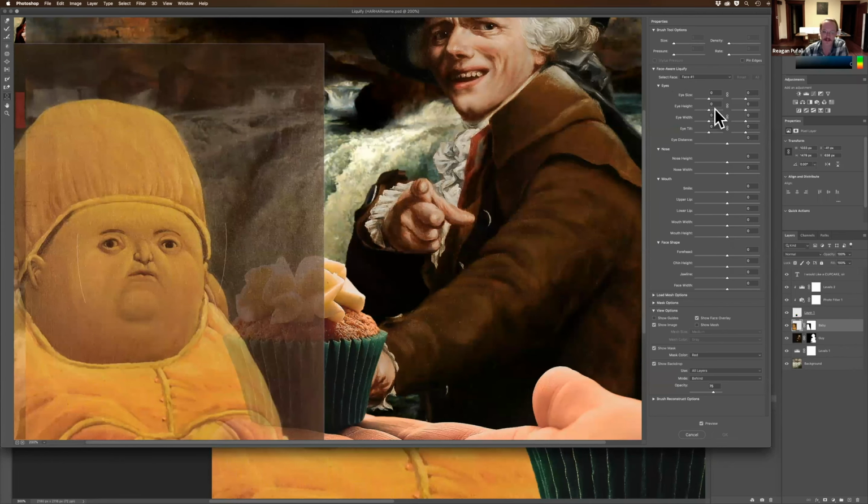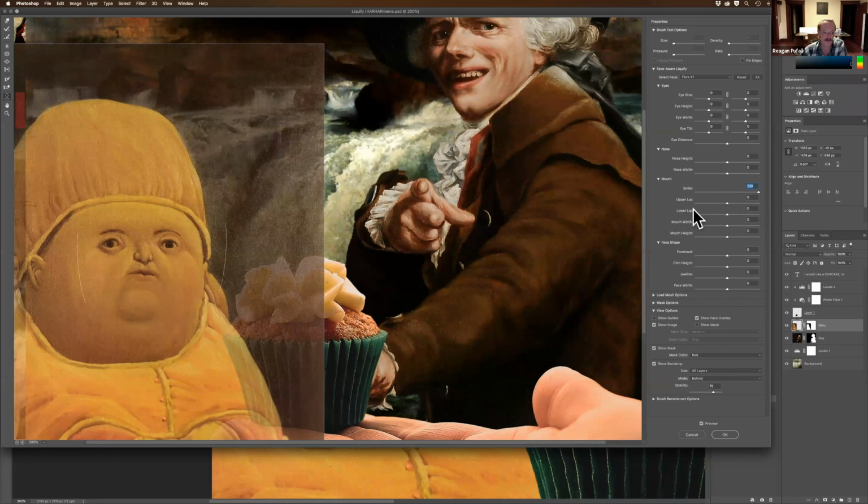Now, what's cool about this is I can drag these sliders around, or I can click and drag on these different little control things that appear on here to change aspects of the baby's face. So if I come over to mouth and I go to smile, I can be like, smile, please. And just like that, we can make them frown, we can make them smile. It's creepy.